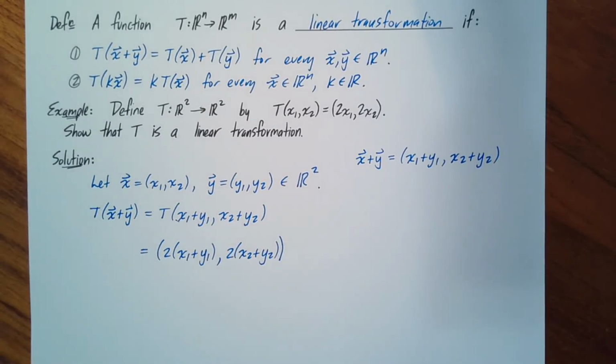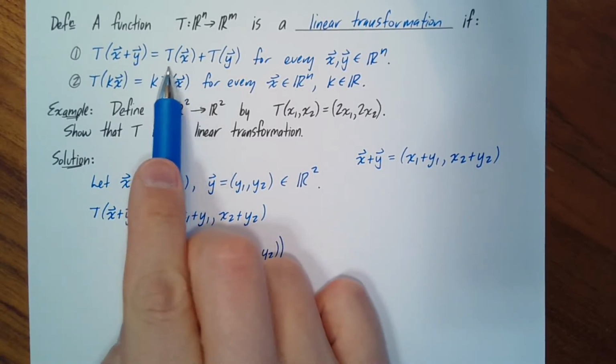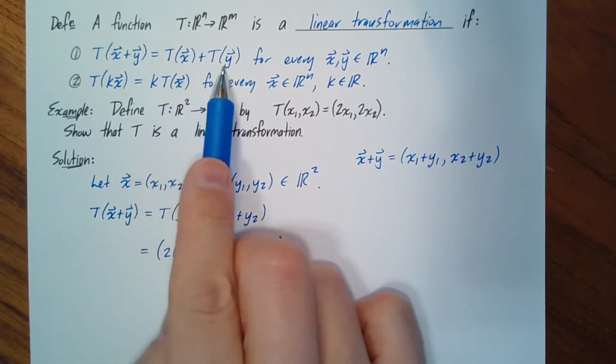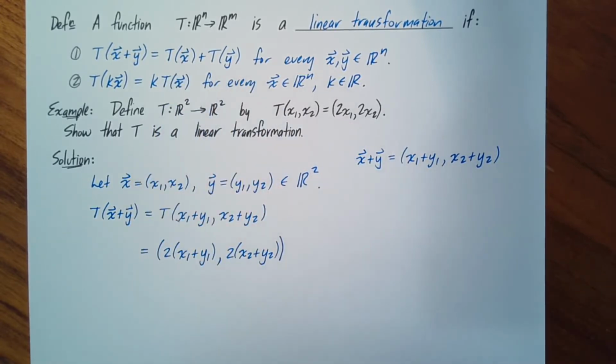But now we need to somehow show that this is equal to t of x plus t of y. This is what we need to end up with. So, well, what could you do? There's not really much that's obvious, except that we haven't dealt with these 2's yet, and you can see there's 2 times a sum of 2 values. So maybe we can multiply the 2 into the brackets, and then multiply this 2 into the brackets, right?